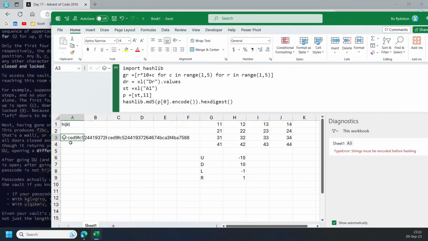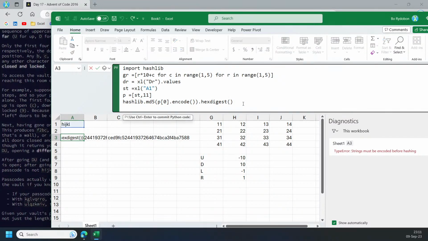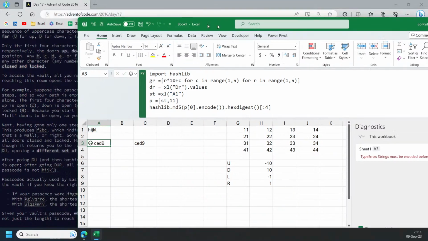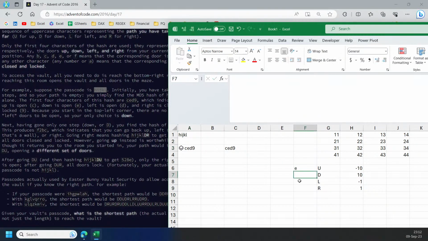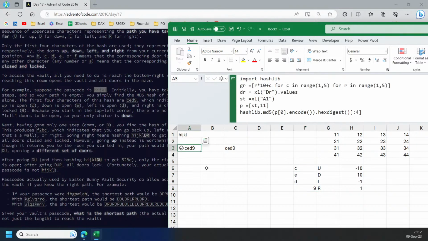So I got this one, CDEF, and I only want the first 4, so I index like this. So this is C, D, and then C and 9 here. That means I can go up, down, or left, but 9 is not in B to F, so this one I cannot go.